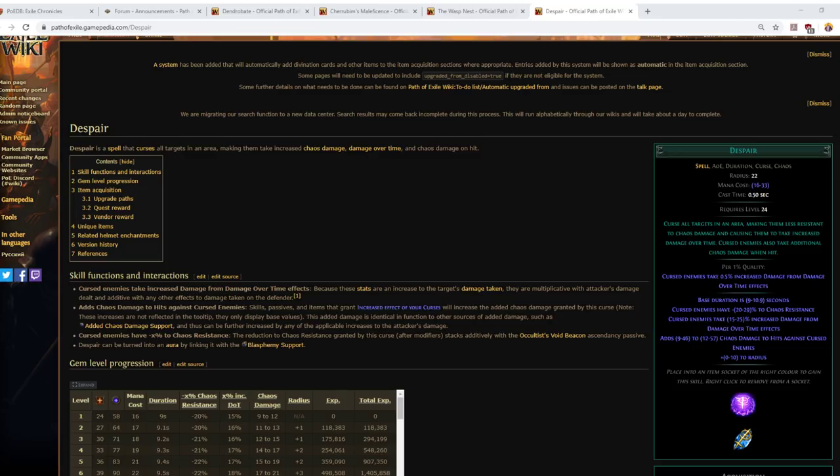a Blasphemy Despair. In terms of utility skills, you're going to want to use Blood Rage. Blood Rage will tremendously increase your attack speed and will provide you with non-stop frenzy charges while you're killing monsters.